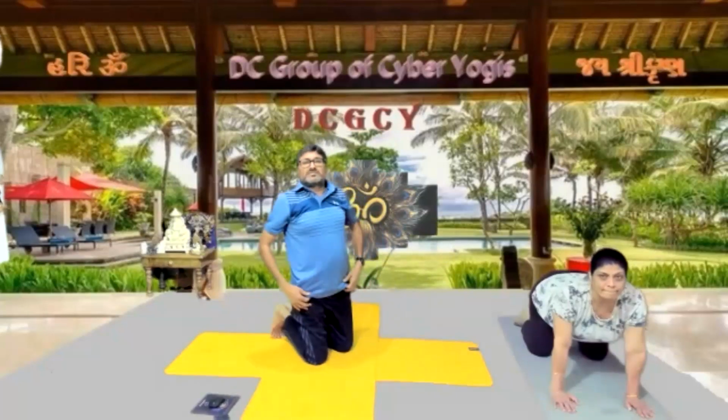And come back. Stay onto the knees. We will do gate pose Parikasan, but take few second break. Just relax. You can close the eyes. Try to scan the body internally. Slowly open the eyes and let's do gate pose Parikasan.